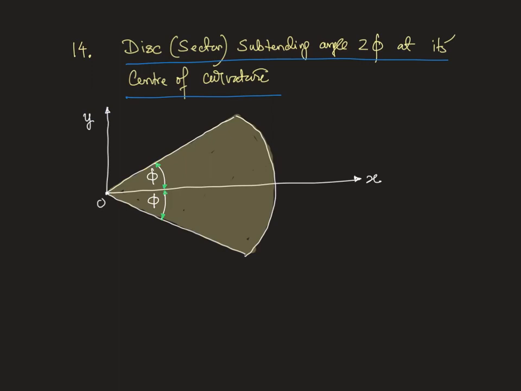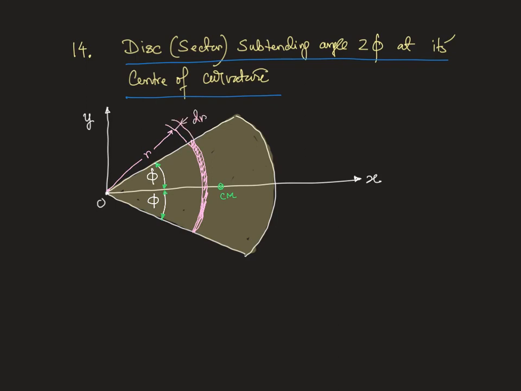Now this is a disc, a sector-like thing. So you have to locate its center of mass. Obviously, as the x-axis is chosen, the center of mass is somewhere here, as the x-axis is a line of symmetry for this disc. So I'll show this by two ways. First, I'll divide this sector disc into rings. So this ring has say radius r and a thickness dr.